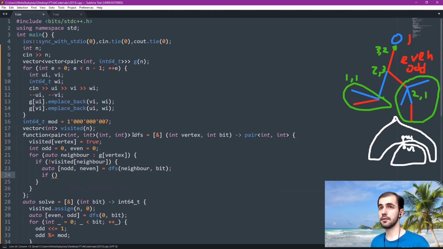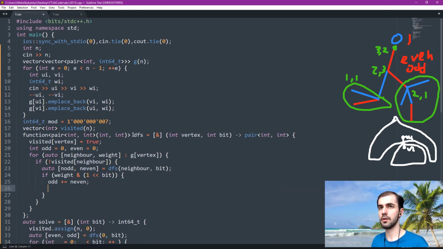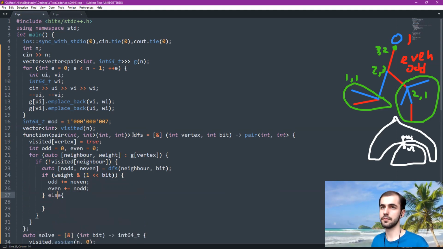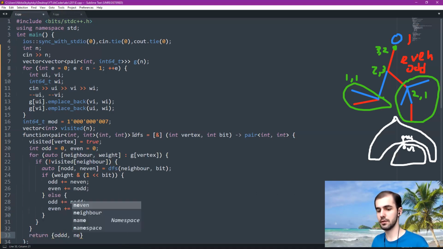Now if, oh, but it's not like this, it's neighbor and then wait. If wait has this bit turned on, then I want to flip. Otherwise, I don't want to flip. No, it doesn't look that bad actually, once I think about it.